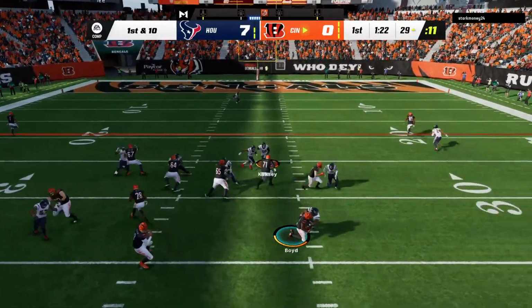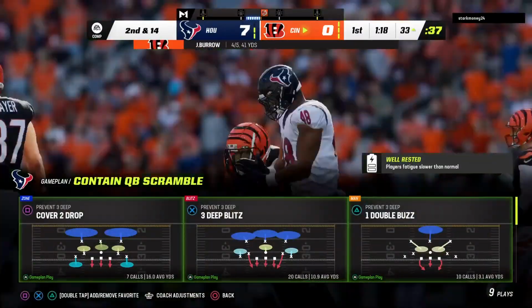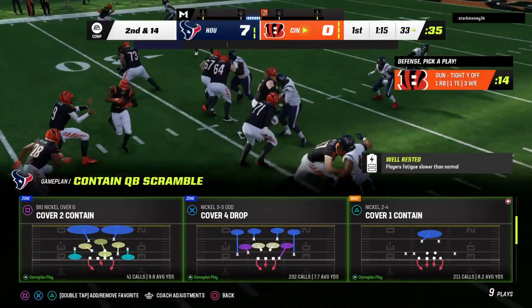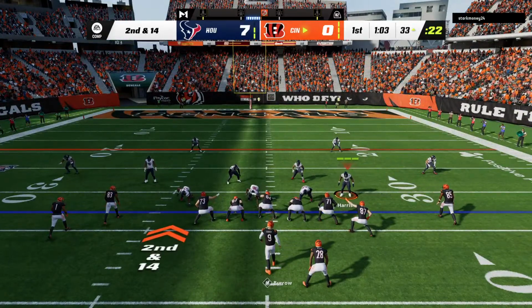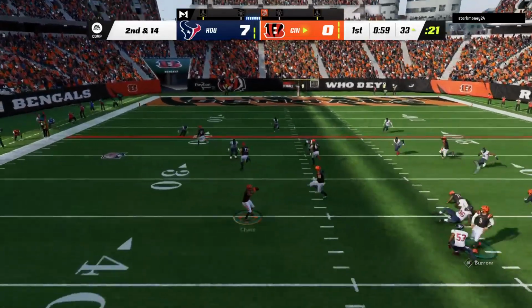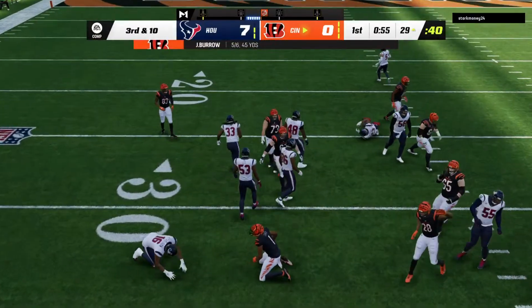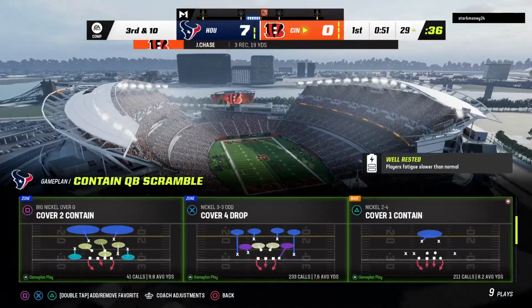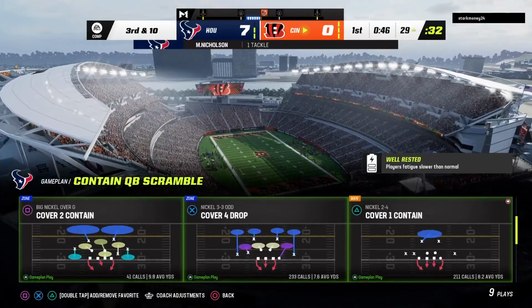And they come with a jet sweep here as Burrow just taps that forward. And he went nowhere. Well, he went backwards, back to the 33. This defense not fooled one bit on that touch pass. This has become one of those in vogue plays, kind of like the shuffle pass was a few years ago. This one never got off the ground, but you understand why a lot of teams are running it. A lot of these wide receivers run like running backs with the ball in their hands. It'll go as a gain of 4, and that brings up 3rd and a full 10 yards.